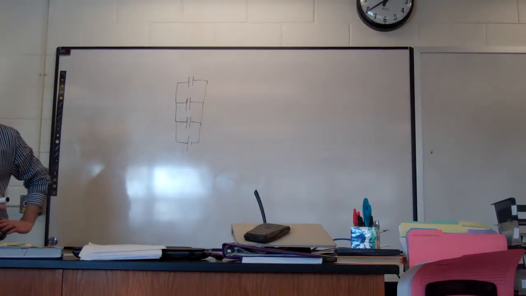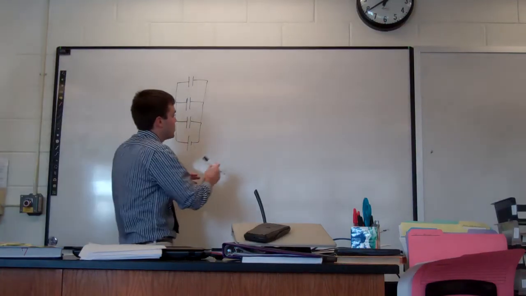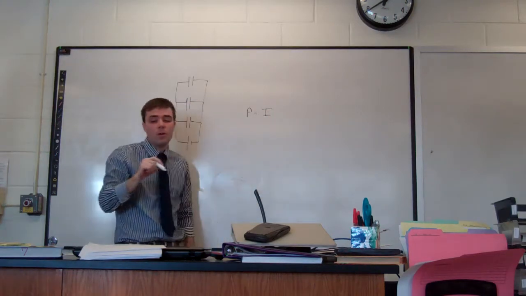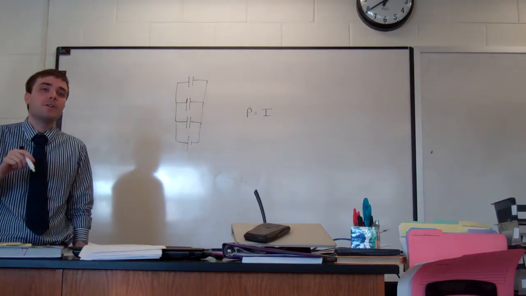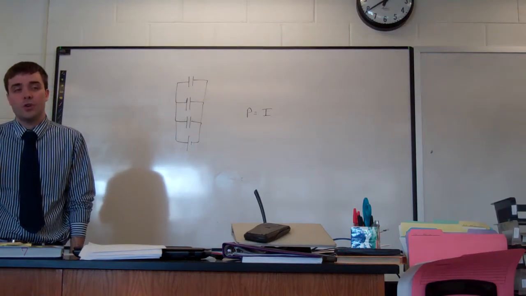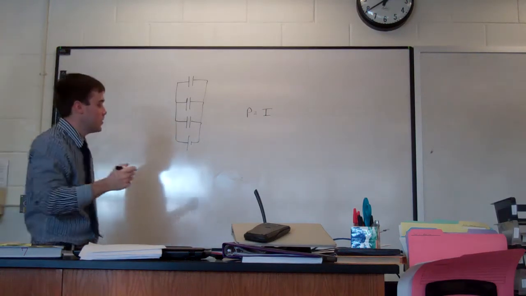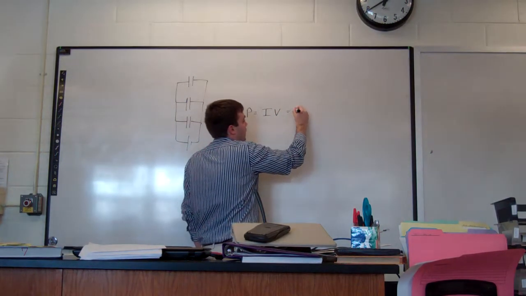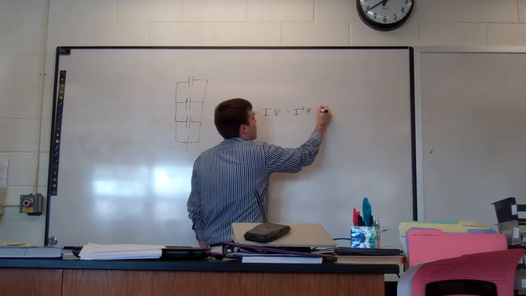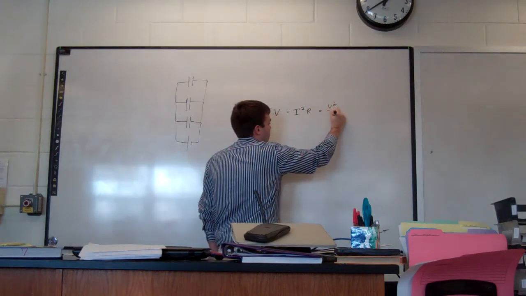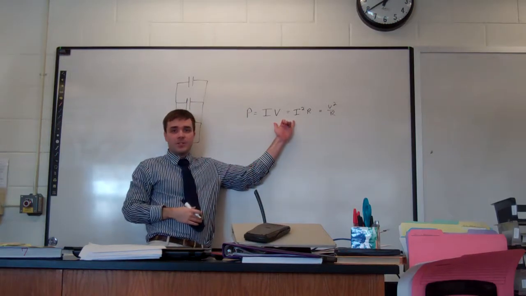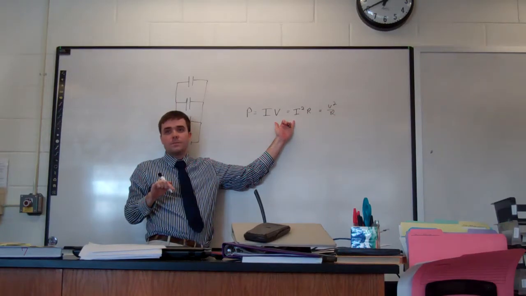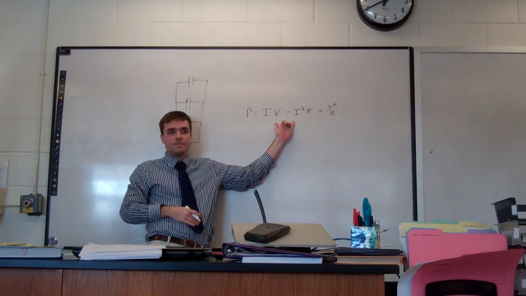What really matters for the power dissipated, let's look at the power equations here. The more resistance you have, the less current and power is drawn for a given voltage. So if we have P equals IV, or I squared R, or V squared over R, are the I equations going to be appropriate if we're keeping the voltage source constant but changing the resistance? No, the I is going to be changing. Does that make sense? Okay.